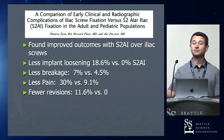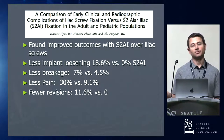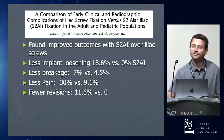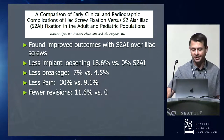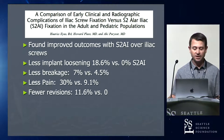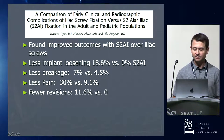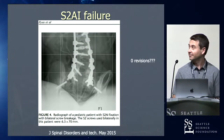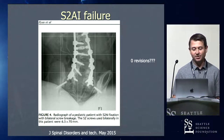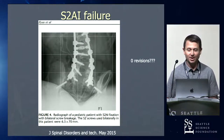Multiple studies exist with biases for and against S2AI over traditional iliac — they're both good techniques and you should know both. I tend to place traditional iliacs in most patients with mobile SI joints. I don't love putting the screw across that joint, though I think it's less of a concern than I once feared. One study found S2AI had less implant loosening, less breakage, less pain, and fewer revisions — but always pay attention to the films they show, because the example x-rays in that very paper show broken screws at the joint and a clearly failing construct.